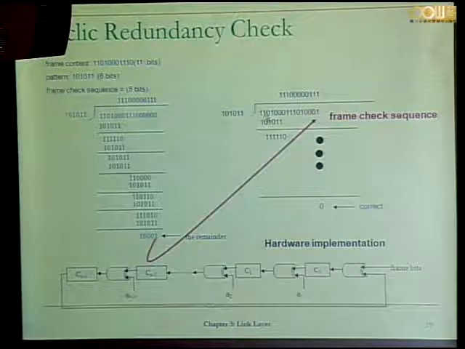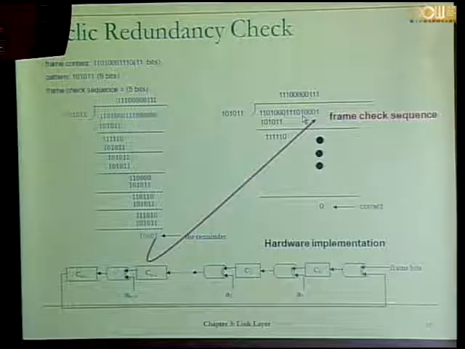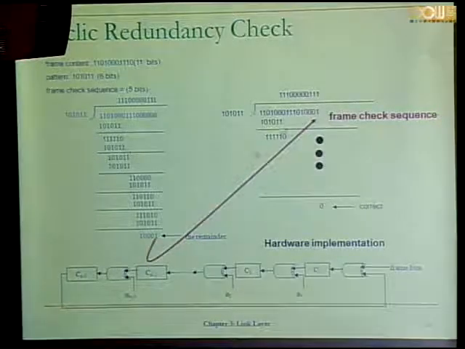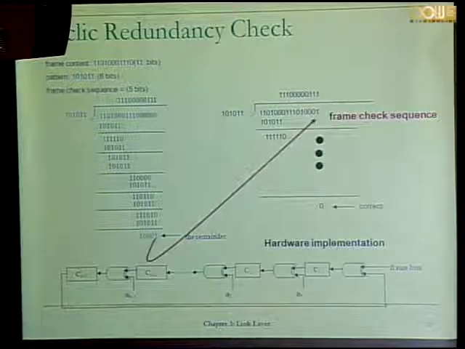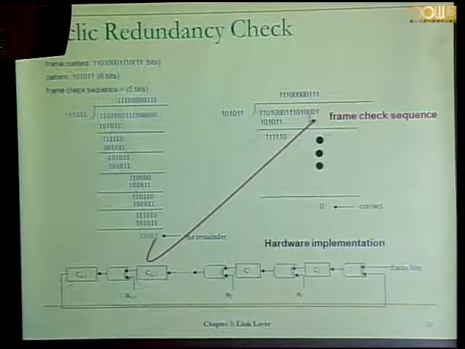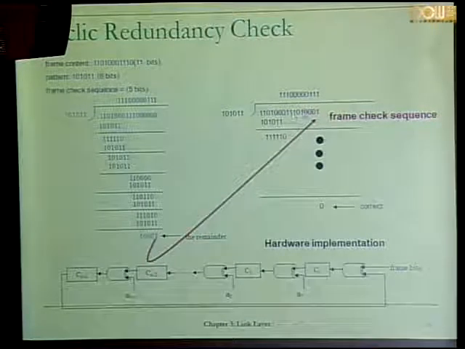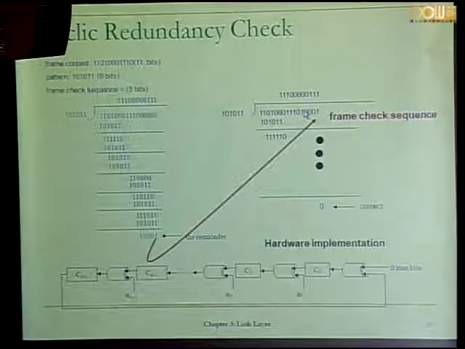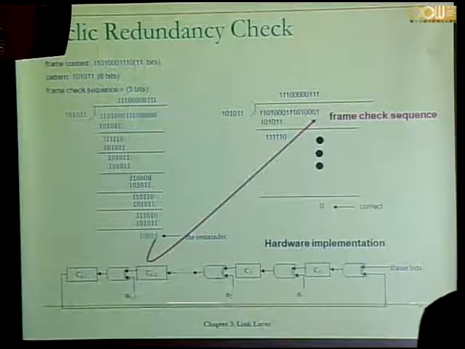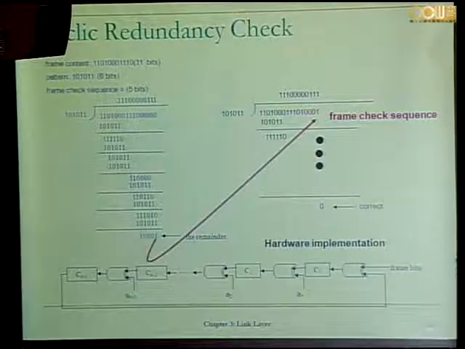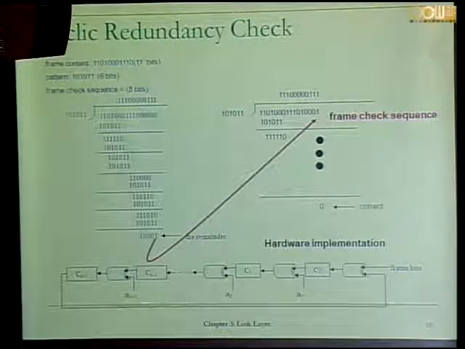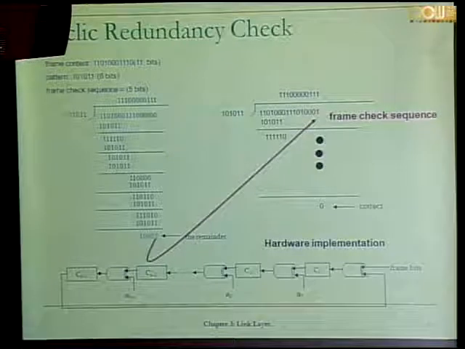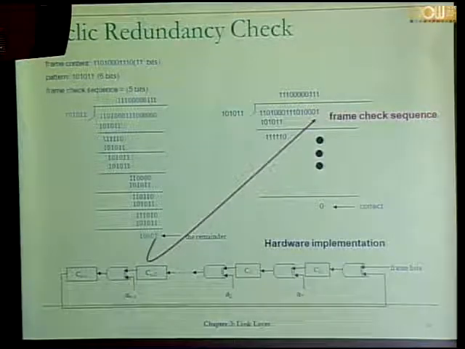So the transmitter transmits the 11-bit data first, and when it transmits, it also does the division. At the end of the frame, it appends the remainder here. So this is the actual bit pattern which was transmitted. That's the data, 11-bit. But now how many bits do you transmit? 11 plus 5, so that's 16. So you transmit 16 bits.